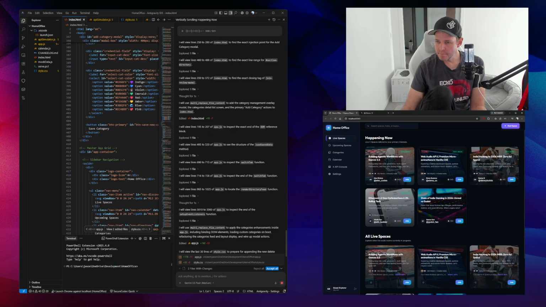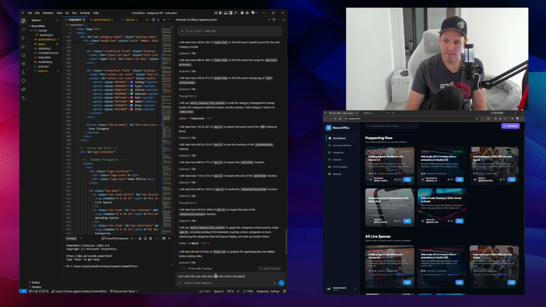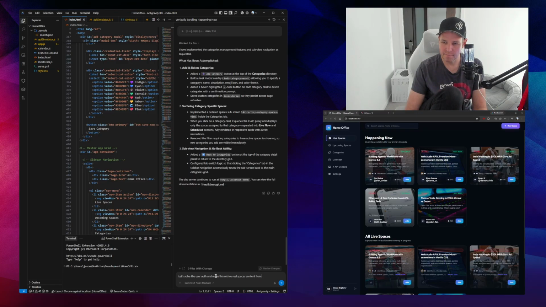Yeah. What I might do is say, let's solve the user auth and let's retrieve real spaces content from X. Please open and run the site and resolve any auth issues.